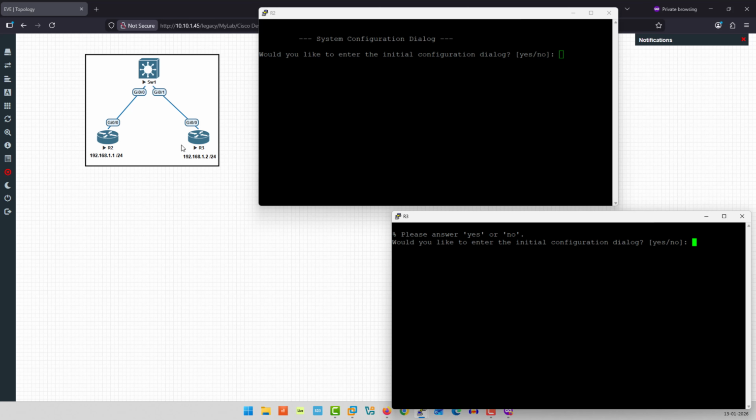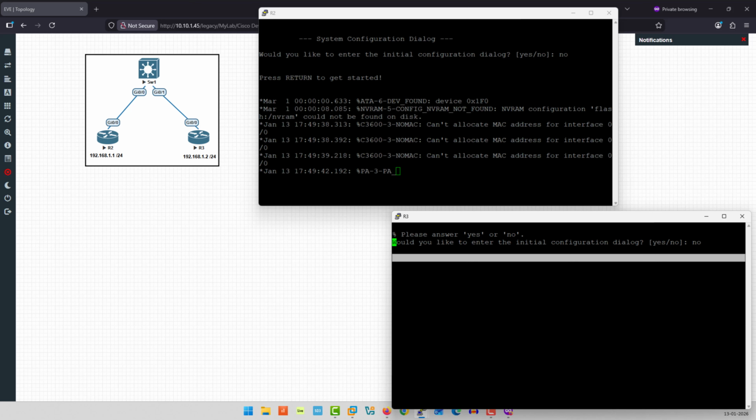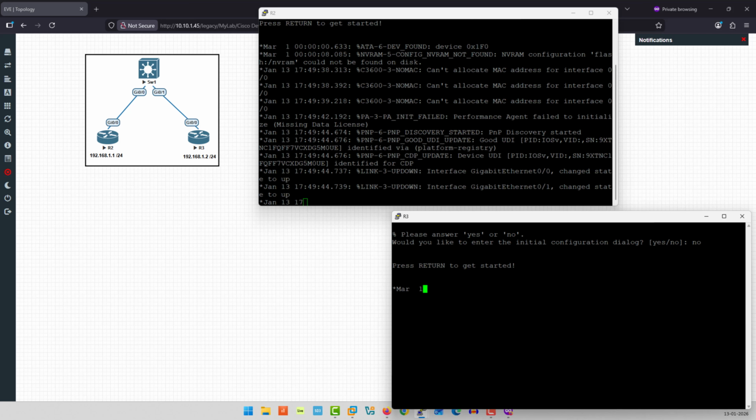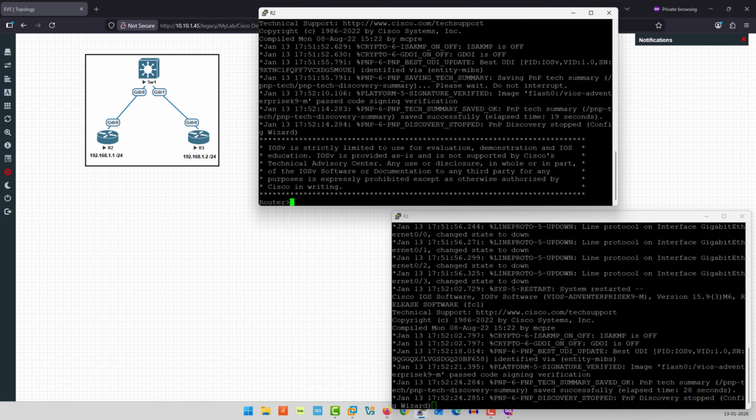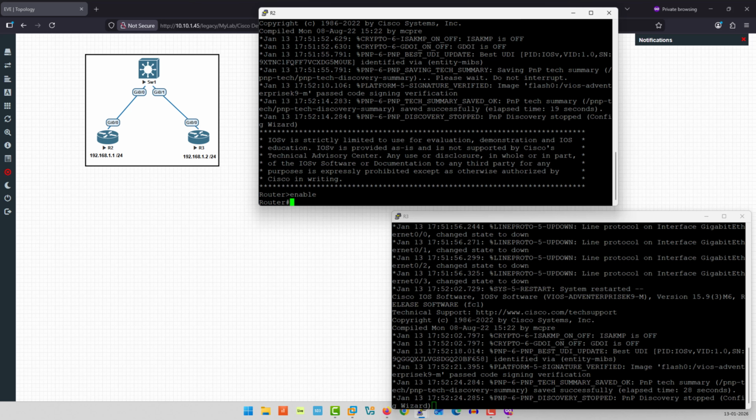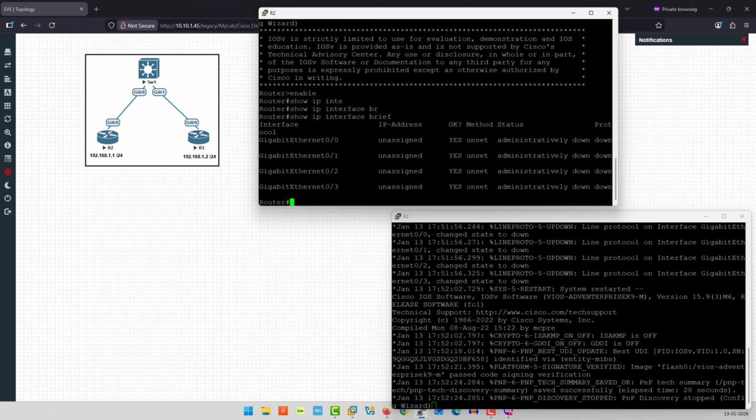Now you can configure the IP address on routers. So let us configure R2 first. So type no and then hit enter so that it bypasses the system configuration dialog. Do the same for R3, no, and then hit enter so that we can do minimal configuration as we want it to be configured on our devices. So the device is again booting up. So over here on R2, I'm going to hit enter. So it brings you to the user exec mode. You can type enable and then hit enter. To verify the IP address, show ip interface brief and then hit enter. There you can see no IP address has been assigned on any of these interfaces.